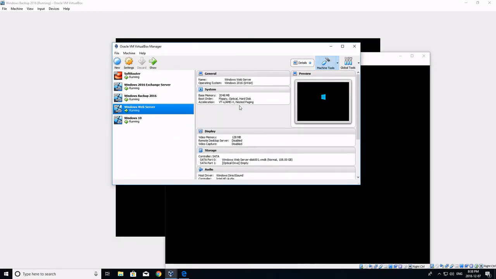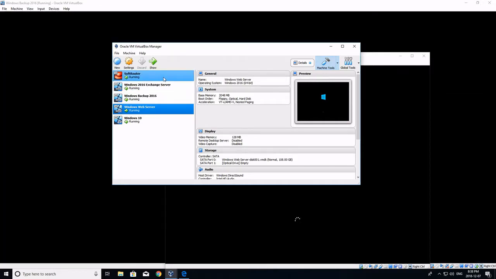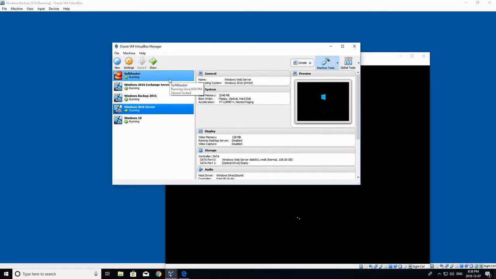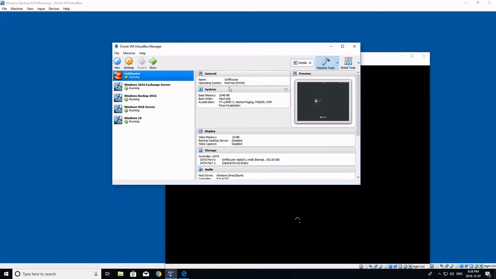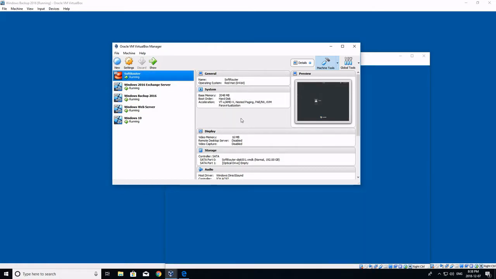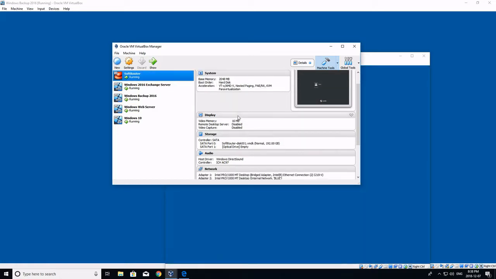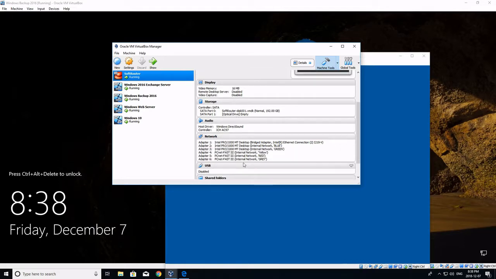Now very quickly I do want to speak about the configurations of my machines. The soft router has 2 gigs of RAM, only one processor dedicated to it, and it has 6 networks connected to it. The first one's the bridged adapter that I have set up with DHCP to communicate to the outside world. I have an internal blue network, which is for the Exchange server.